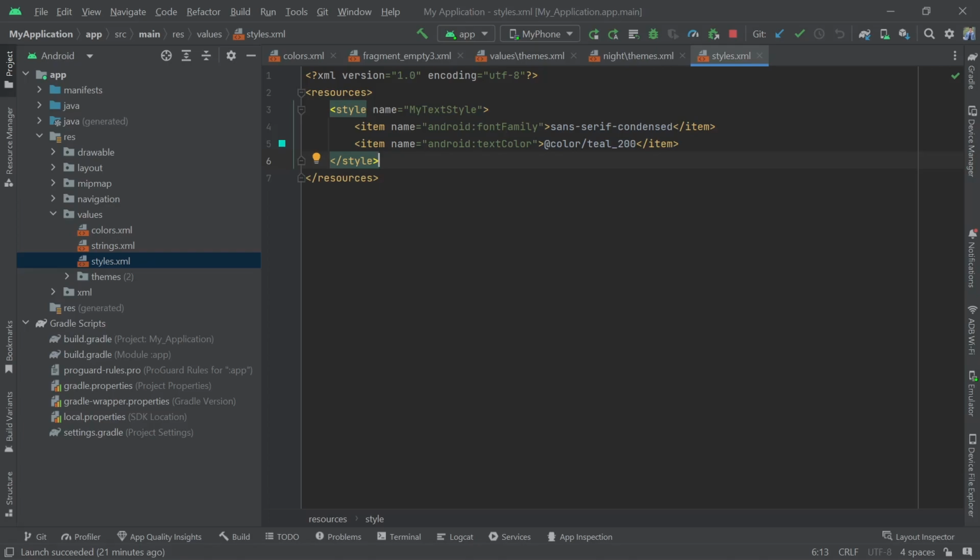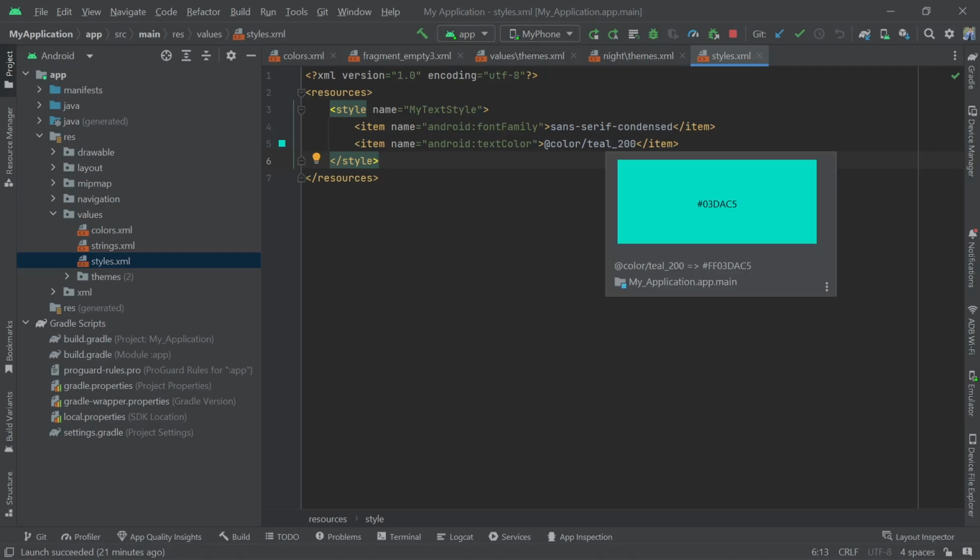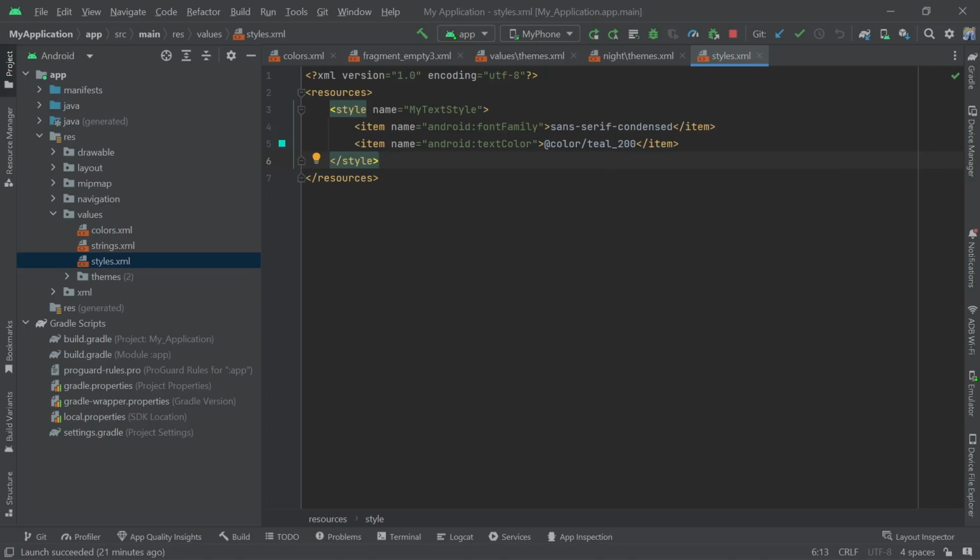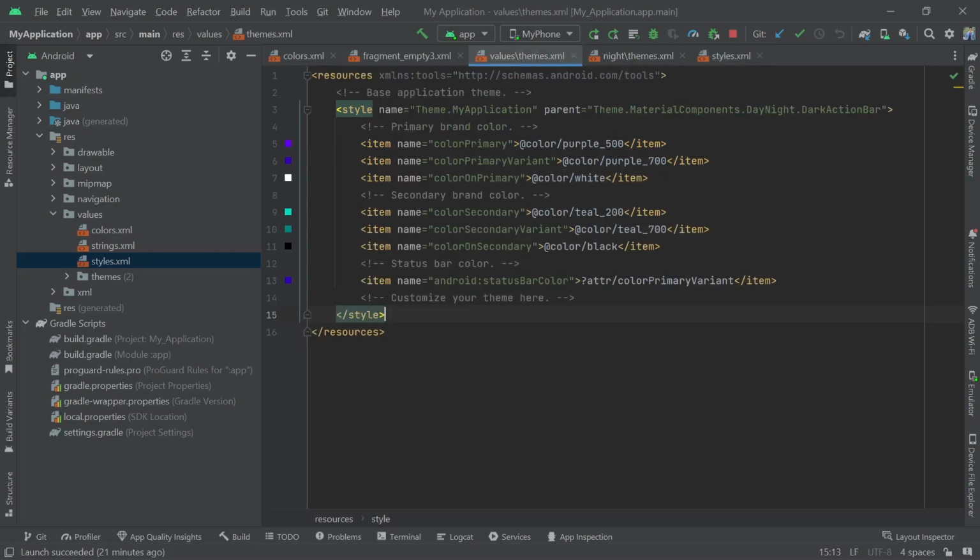When creating your own style, you should always extend an existing style from the framework or support library so that you maintain compatibility with platform UI styles. To extend a style, specify the style you want to extend with the parent attribute. So here you can also see that we are defining a parent attribute, and we are inheriting this design that is already provided in our framework.